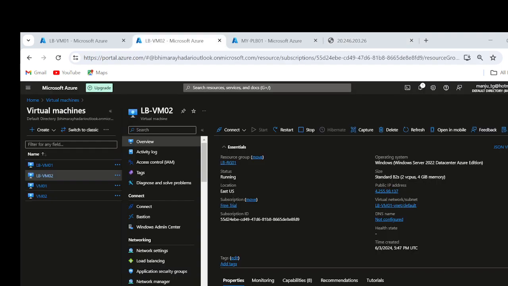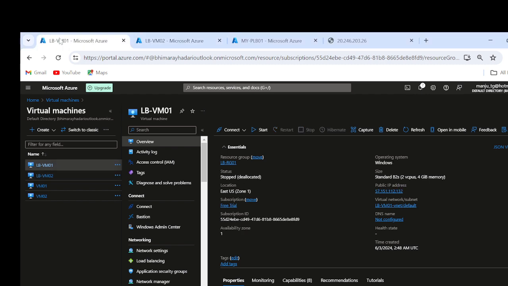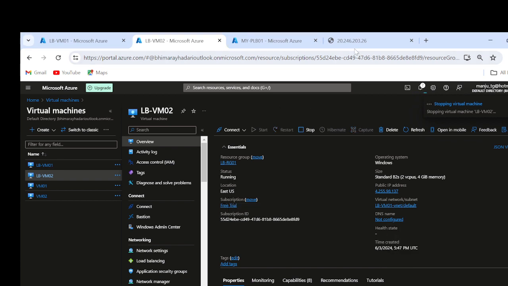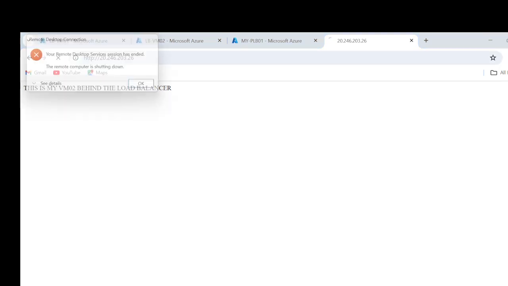Okay, so in this case, when he was trying to access the server via the public load balancer IP, initially it was connected to VM01, and I shut down VM01 for testing purposes, then it got switched to VM02 automatically. Now what I'll do, I'll shut down both VM01 and VM02. Okay, and now you will see an error called page cannot be found, or website will not be found. Okay, refresh it now.